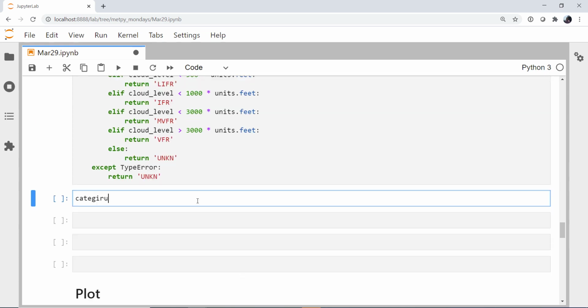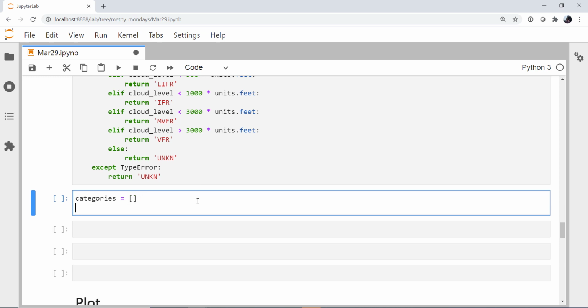Now I'm going to make an empty categories list. Of course, you could do this as a list comprehension or something a little more compact. But for cloud type, cloud level, in zip, our surface data that we had last week, the low cloud type, surface data, low cloud level.